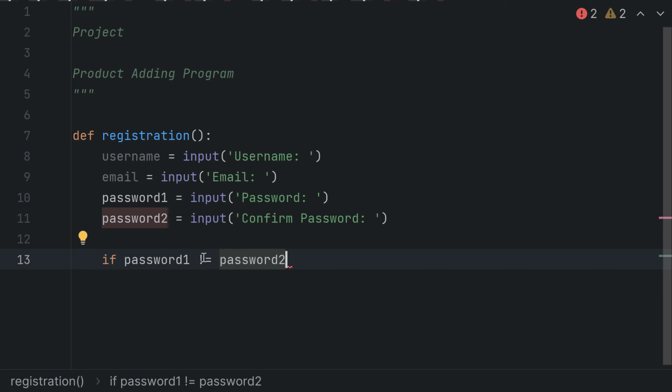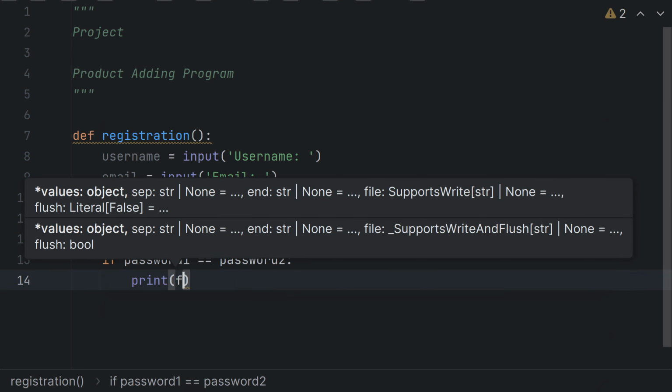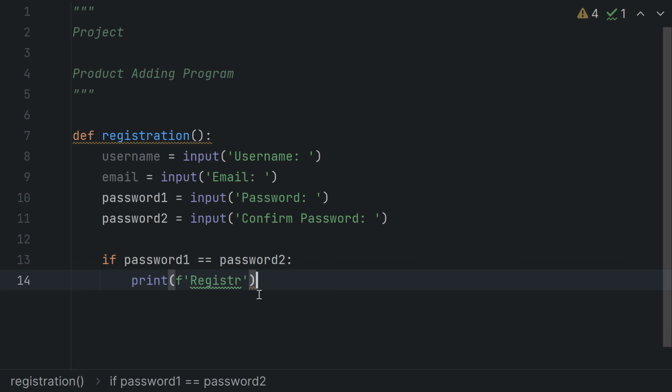Or let's do it this way first: let's say if password 1 equals to password 2 rather. So if password 1 equals to password 2, we should print a formatted string of registration successful.